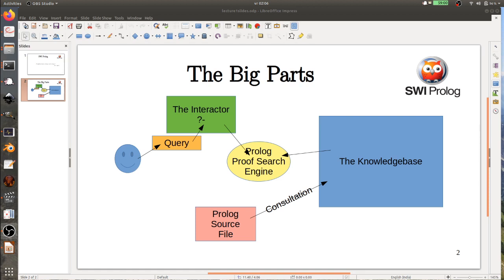In SQL, you send a query, and then you have database tables, and the SQL engine then processes your query and gives you a result. Prolog's a little bit similar in that you have a query which you pass in via the interactor.